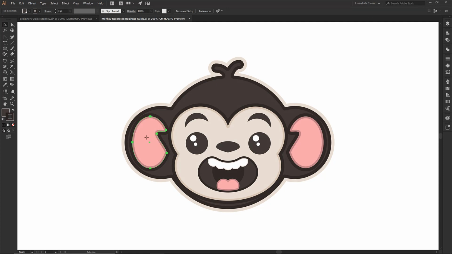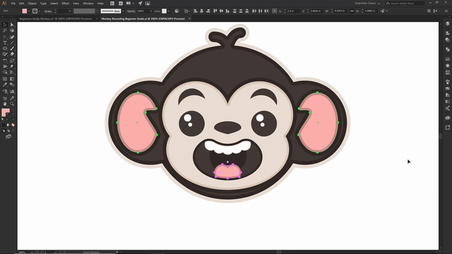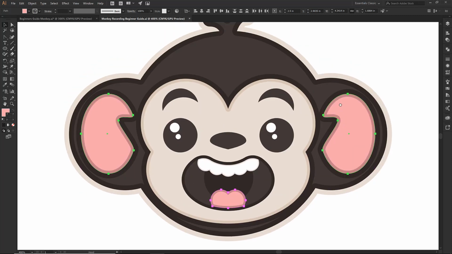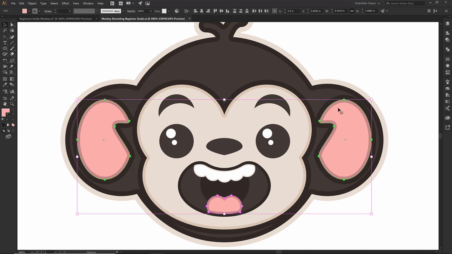So let's just grab all of our pinks. These are all going to be pretty similar. If I want to zoom in, just so you can see what we were doing, I'm just gonna add this directly onto the shape. So I'm not gonna duplicate anything. I'm not doing anything with transparency. We are just gonna talk real easy gradients today.